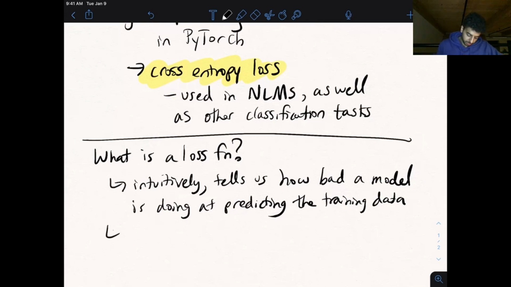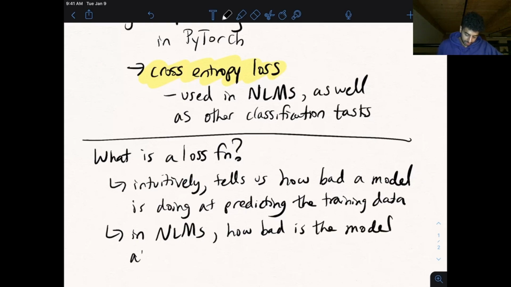Okay, so in NLMs specifically, how bad is the model at predicting the next word?